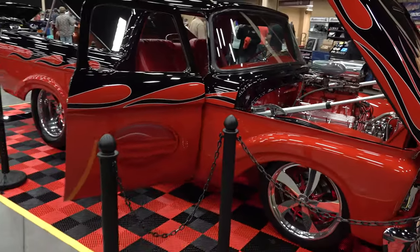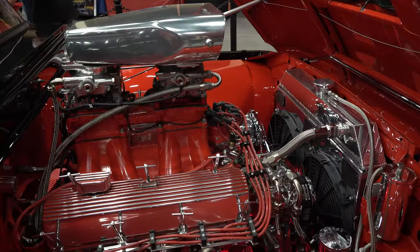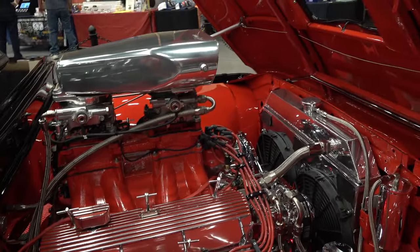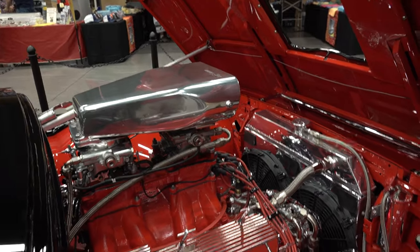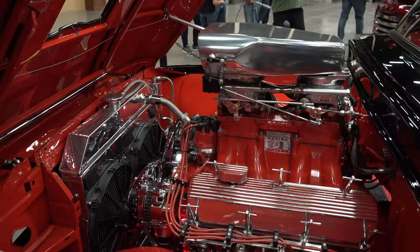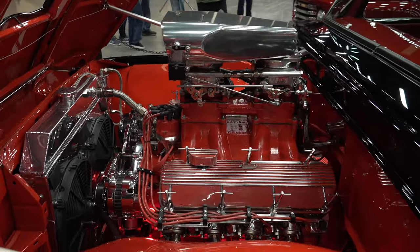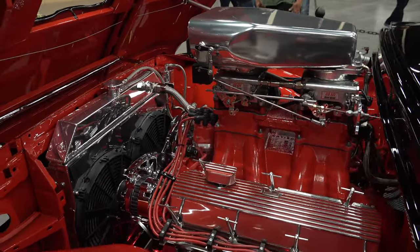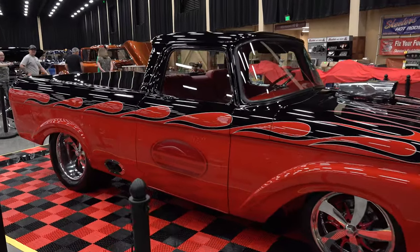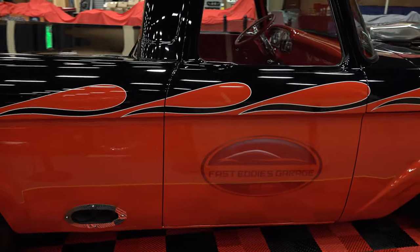I think it's got a good stance. Wheel choice works for me — it's hard to get one set that everybody will like. It's got the 460 stroked out to a 502, nicely installed, plenty of horsepower. Speaking of horsepower, you got to get it all stopped. Big shoutout to Wilwood Brakes — they always share my videos when they have their products in them, and I really appreciate that. People forget about putting good brakes on it. Not Fast Eddie — this unibody's got Wilwood Brakes on it.